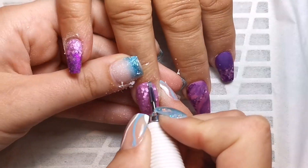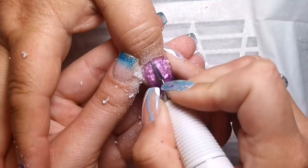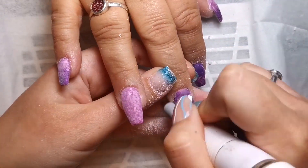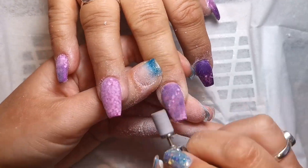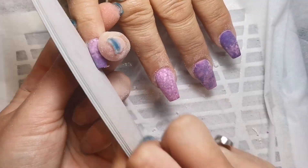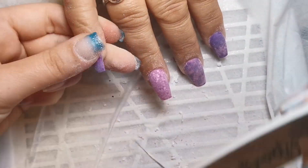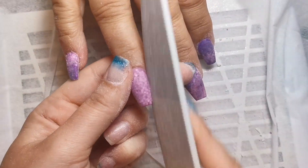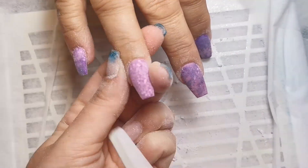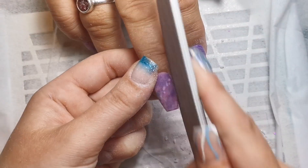All of my drill bits are from Willow Academy. I'm using the willow bit just to make sure the cuticle area isn't too thick — I did get a bit carried away capping down there so I removed some of the bulk. Then I'm going in with a sanding band to make sure everything is nice and smooth, and then my hand file just to shape and make sure I've got nice crisp lines, because applying acrylic can sometimes misshape the tips so it's good to get the shape back.